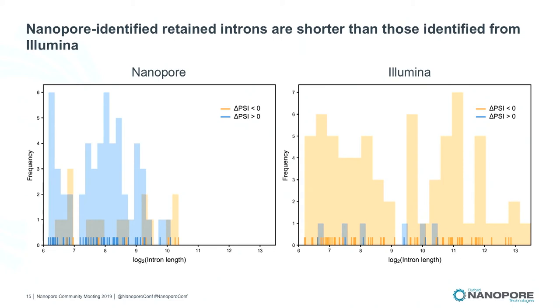And you'll notice that essentially any intron retention events that are larger than about 1 kb in the nanopore data weren't being identified. And this makes sense when you consider the fact that our mean and median read lengths for our nanopore data were less than 1 kb. And so, you know, the minority of reads are going to be long enough to actually bridge these very long introns in the nanopore data, giving us less statistical power to call significant events in that group.